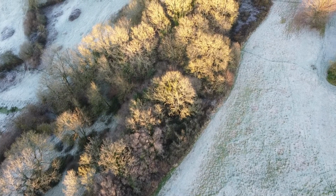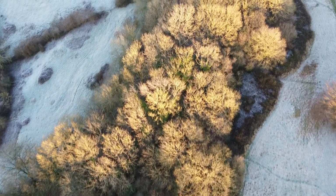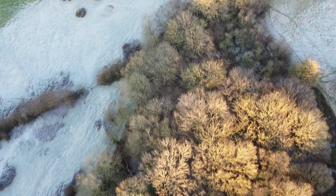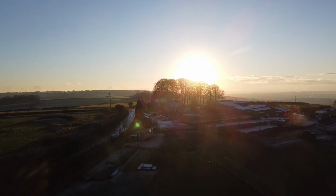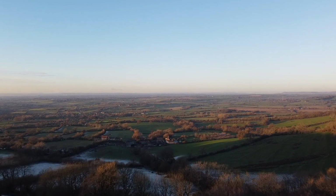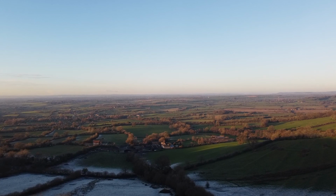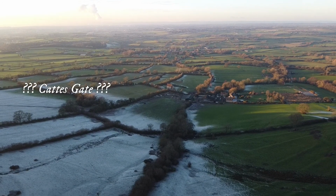This hill, Tog Hill, 1200 years ago was called Coggan Hill, and how do we know that? Because we know that the place I was last at was definitely Yalden ditch, and you can trace that parish boundaries don't change all that much. You can trace the description of the boundary up to here to this hill. Somewhere down there is Cassie's Gate, or Cat's Gate, the name of a field.